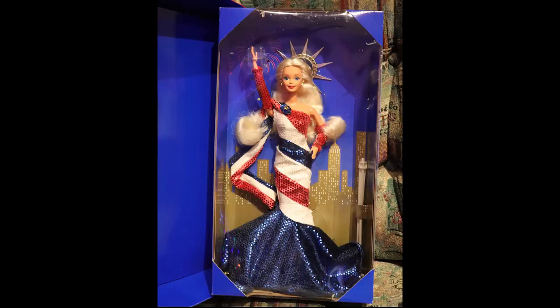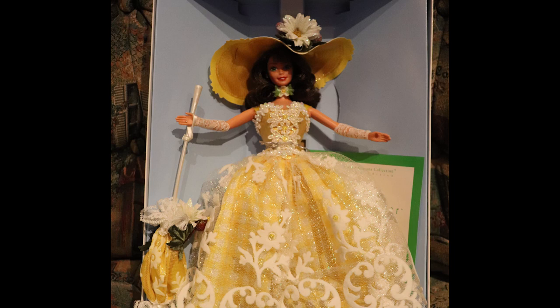Rosie also had a purse — forgot that. My brother manages to hunt for Barbies for me — older Barbies in boxes, as long as they're cheap. So we have the Statue of Liberty Barbie, which I did not have. She's cute — looks 80s. And another one over here: the Summer Splendor Barbie. She's pretty — a brunette. I can't wait to take them out of their boxes.